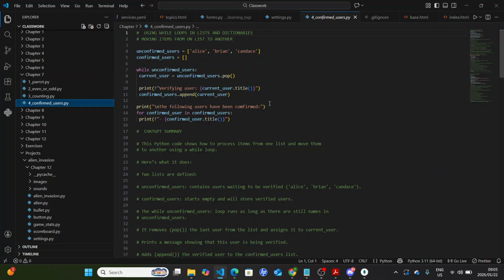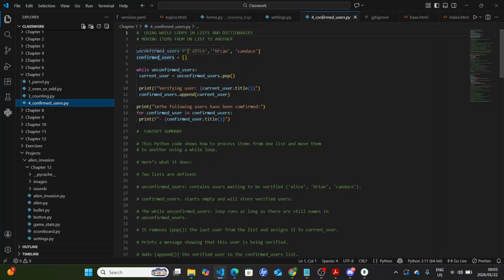So in our next exercise, we are using the while loops with lists and dictionaries. Here we created a variable unconfirmed users, and it holds this list, an array of Alice, Brian, and Candace.